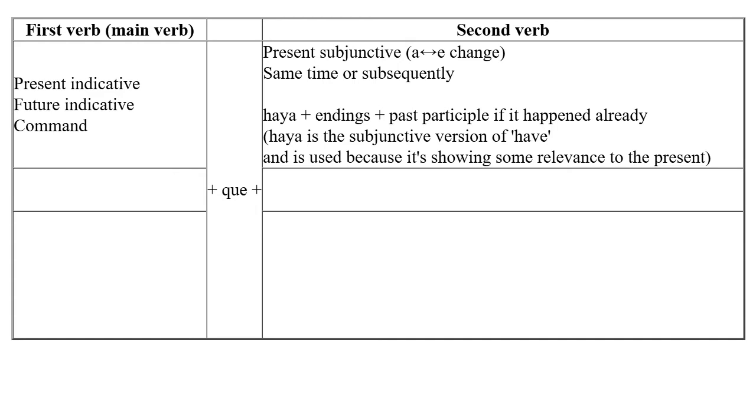If it is in the present tense, the second verb will be in the present subjunctive if that action happened at the same time or subsequently. If you want to show that it happens before, use the present perfect subjunctive, which I think of as a sort of have tense, like I have written or I have exercised. It's the one with the aya sound.